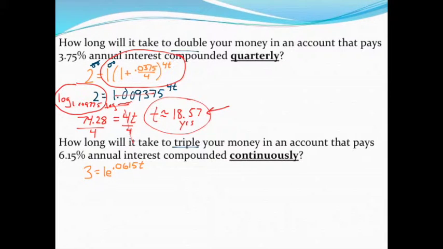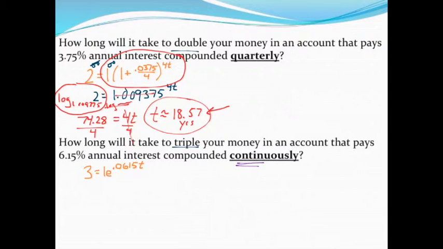We'll do something very similar in our second example. This time I want to triple my money, so I'm going to use that 1 as my initial investment and then 3 as my final investment to triple that. And then this time I'm doing a problem where my interest is being compounded continuously. So again, I've already started with the model. If you need help getting this set up or seeing where all these numbers came from, go back and watch a previous video about continuously compounded interest.